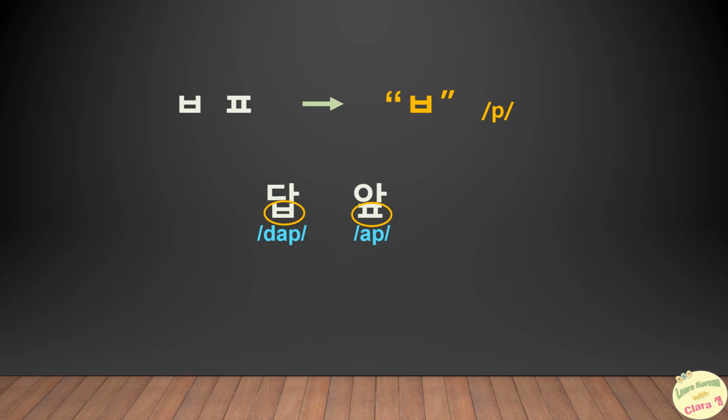For 비읍, 피읖, both are pronounced like p. The consonant 비읍 has a pronunciation like b, but if used as the final consonant, the pronunciation becomes like p. For example, 답 and 앞, the 2 are pronounced as 답 and 압 respectively. In that case, you could ask a question. If we pronounce words the same way, how can we distinguish between them when people are speaking? Do not worry, because it is easy to understand with the context, so there will be no confusion.